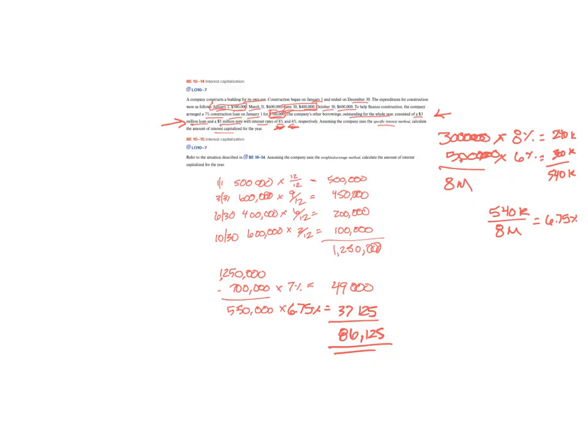Now, note, we would then compare to the ceiling for the amount of interest that was incurred, but we know just from calculating the weighted average interest portion for the remaining outstanding debt that we've incurred $540,000 in interest. So we're nowhere near the ceiling cap. Therefore, we can record the total $86,125.